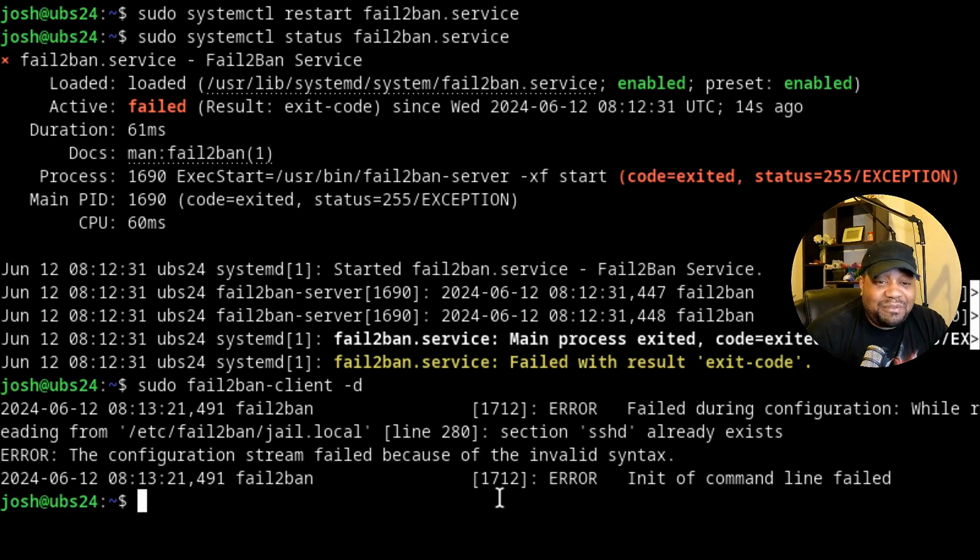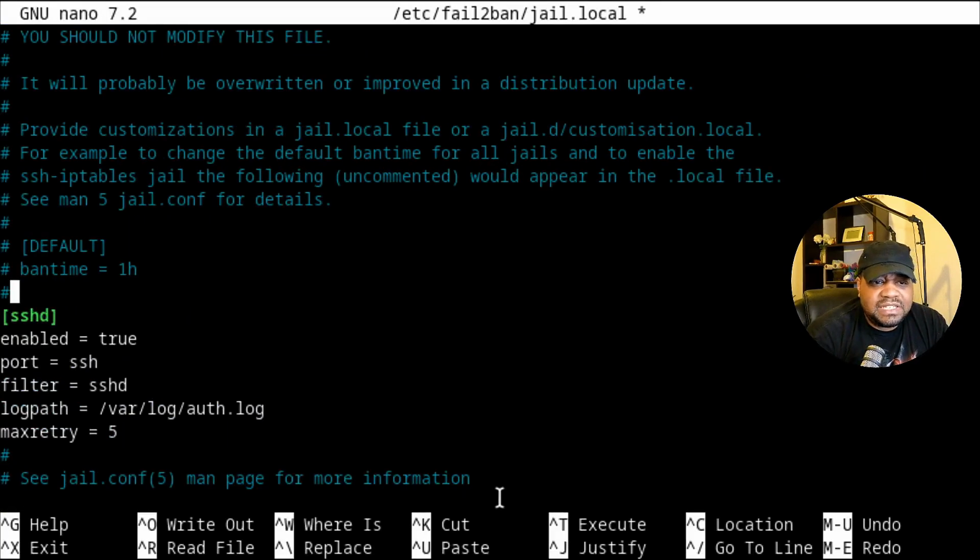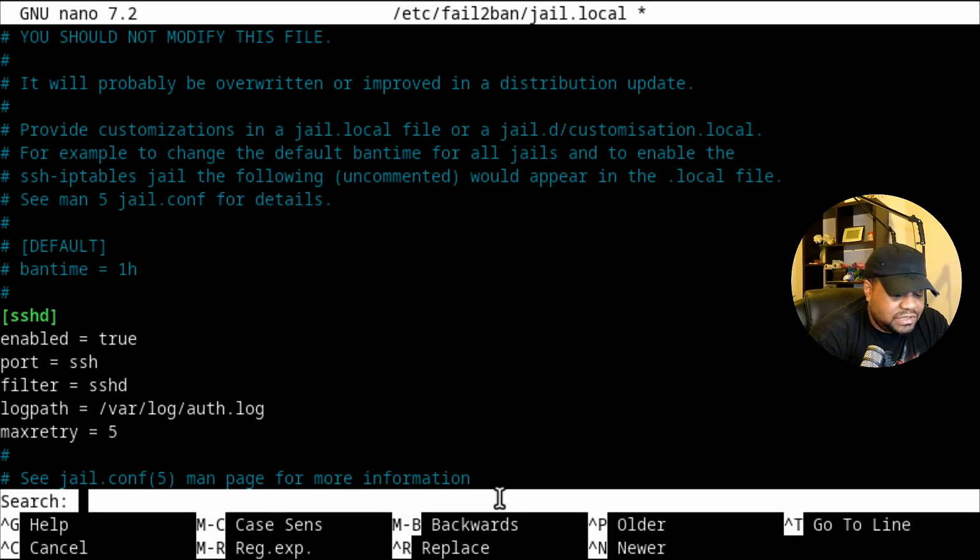So let's hop back over to the configuration file right fast. Let's go sudo nano /etc/fail2ban/jail.local and press enter. From what that error said, there was an SSHD section already here. So what we're going to do is search for it. Let's do Control W, which allows us to search for something specific. Let's type SSHD and press enter.